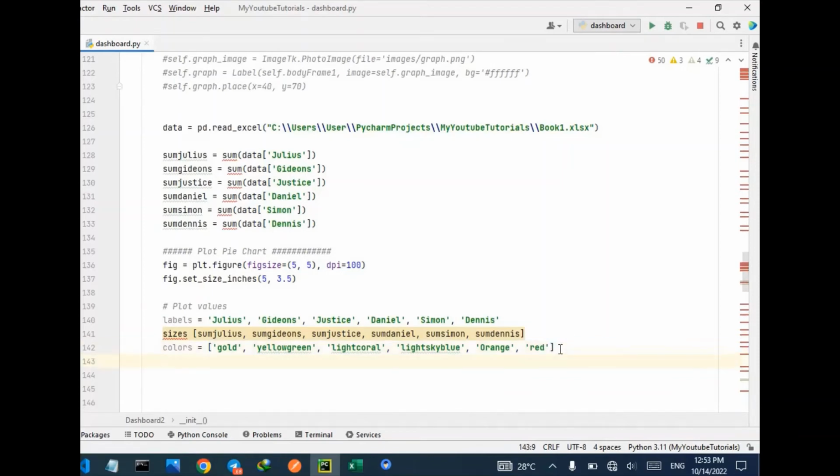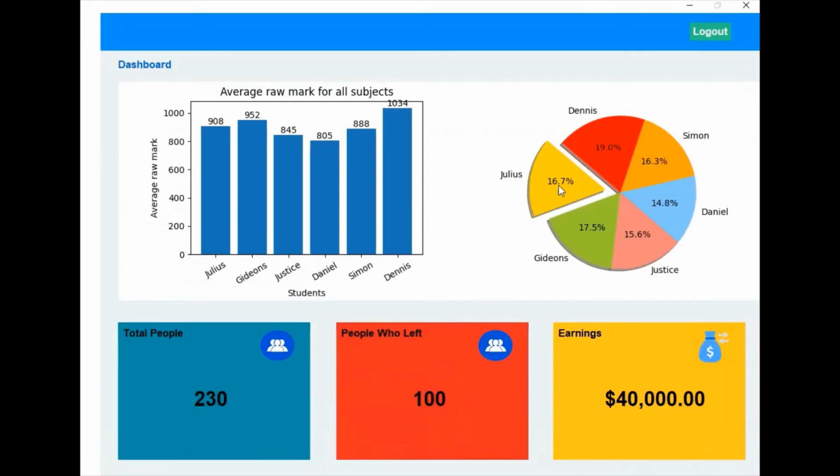Then we say explode. Explode is basically like when you look at this, the portion which has been shifted out of the pie chart, that's the explode. So we want to explode Julius portion.